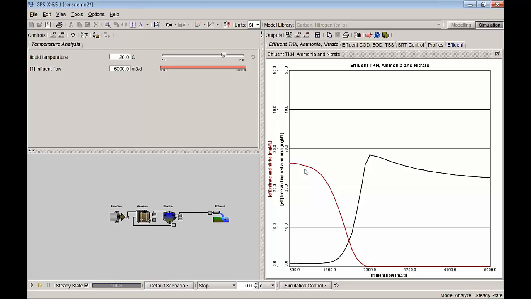And we can see here that, of course, at the low end, so this is ammonia in black here, at the lower loadings, of course, we are able to nitrify with this particular given plant. And we can see very clearly identify that point at which we've now started to exceed the ability of this thing to fully nitrify, and suddenly our ammonia goes up and our nitrate goes down. And that's fairly clearly a breakthrough that we can identify here at around 1,800 meters cubed per day.